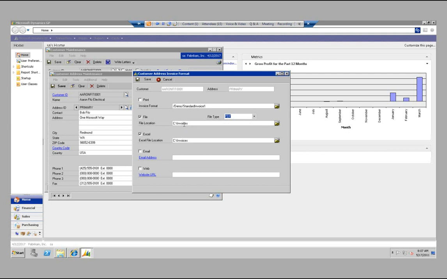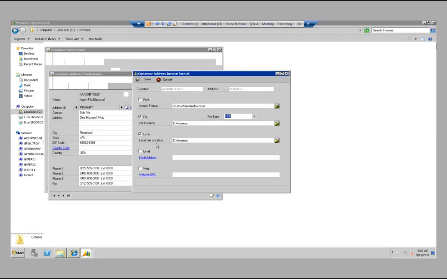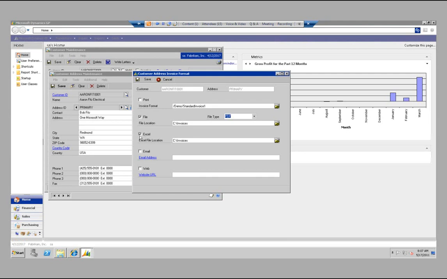And then the file location is C:\invoices, which is right here. And you see I don't have any invoices in that folder yet. I mentioned Excel, yeah, we did. We have another option for Excel specifically. This is just the PDF, TIFF, and doc, the printing options that we had for this file. I can also drop this into its own file location, but in this case I chose C:\invoices as well.